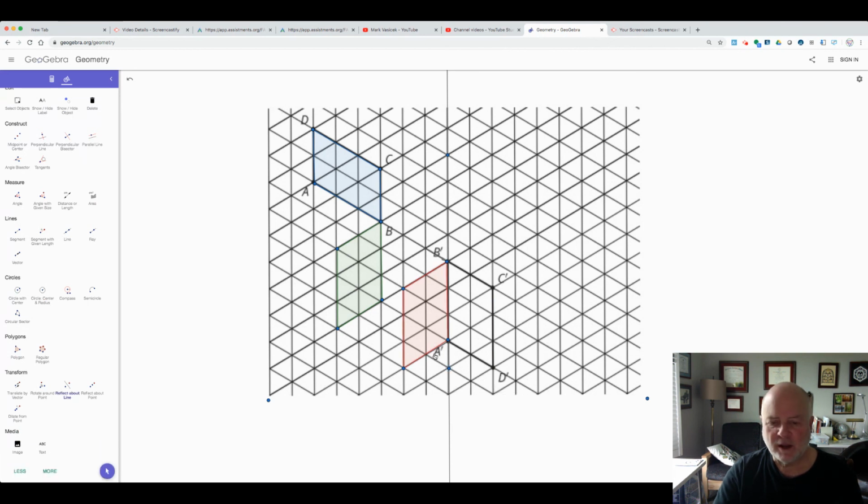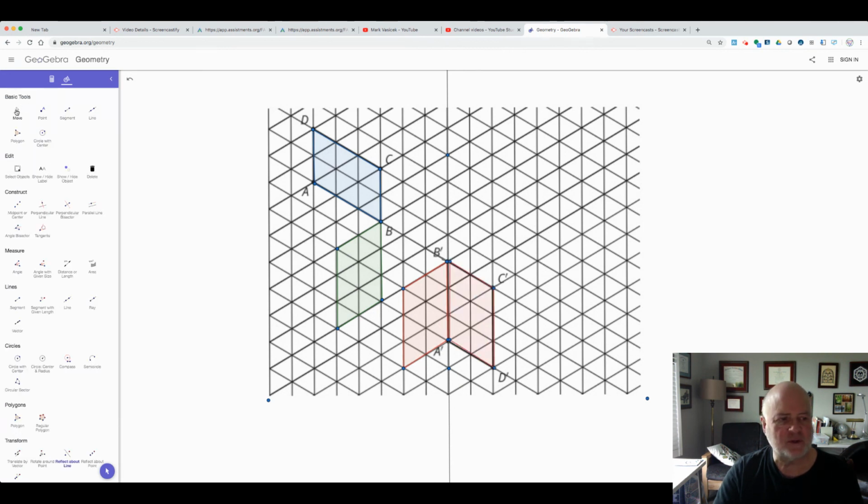We're not going to do that. I'm selecting my object to reflect. I want to go across this line, and there it is. And finally, I'm going to change the color again so that you can see that I went from one color to another. So I went blue, green, red, and orange. Rotate 120 degrees counterclockwise about point B. Translate from B to B prime, and reflect across A prime, B prime to get to this line.